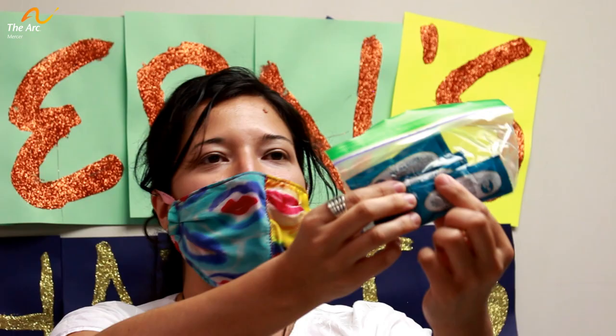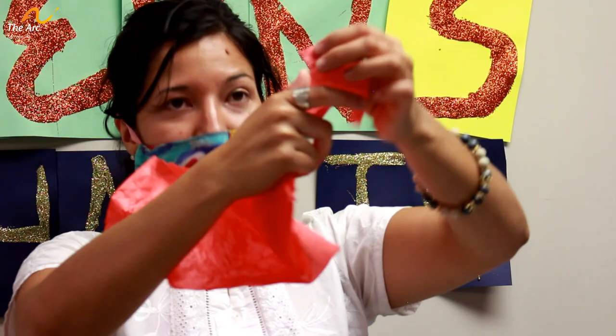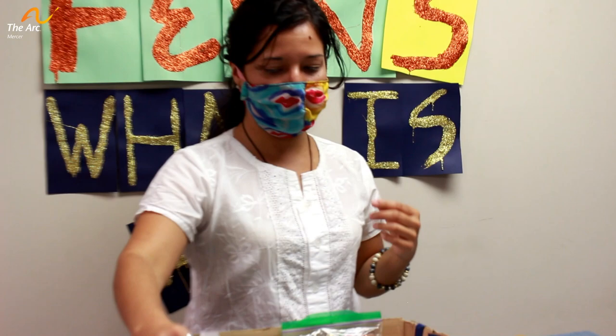I also have some scrap tissue paper. What I was thinking about this is just ripping a few pieces of it. So these are the kinds of things that you can look for around your home. Scrap paper of different colors.